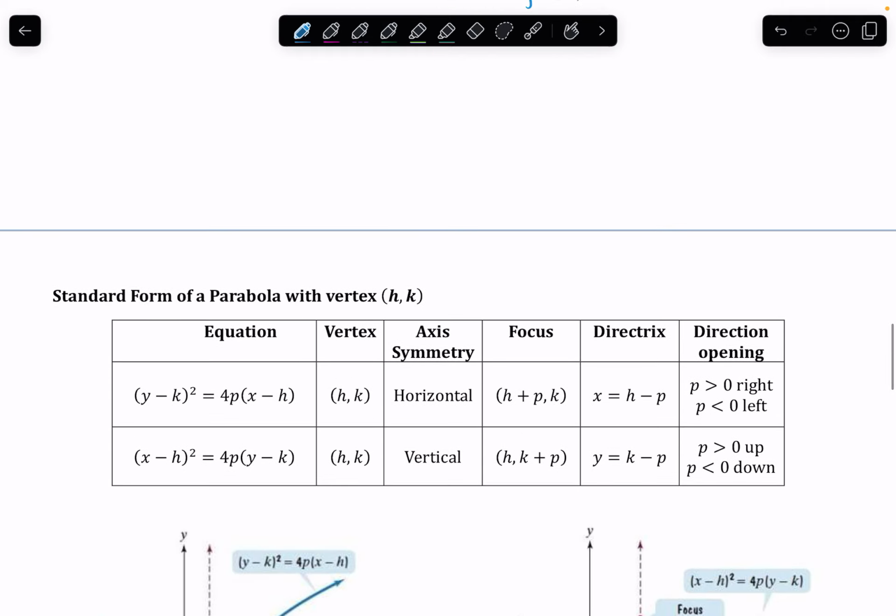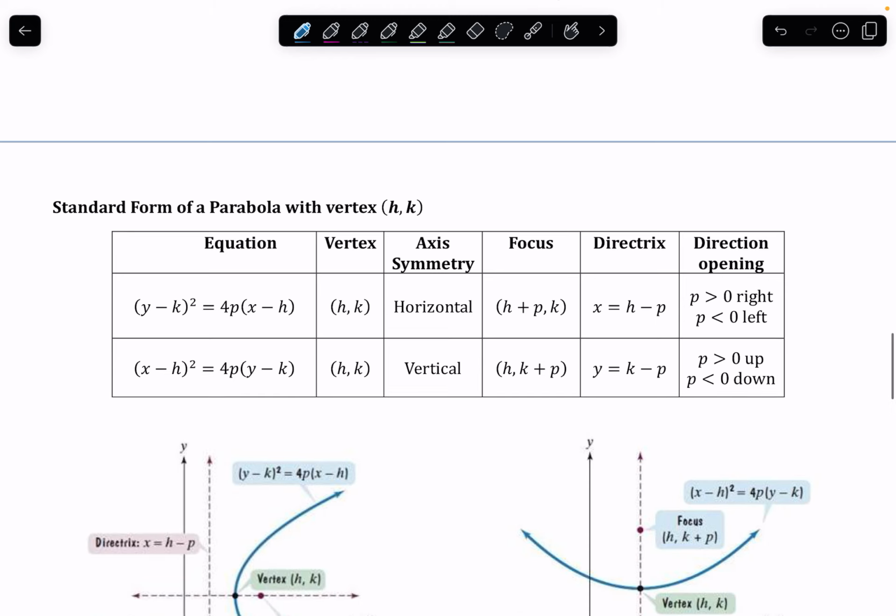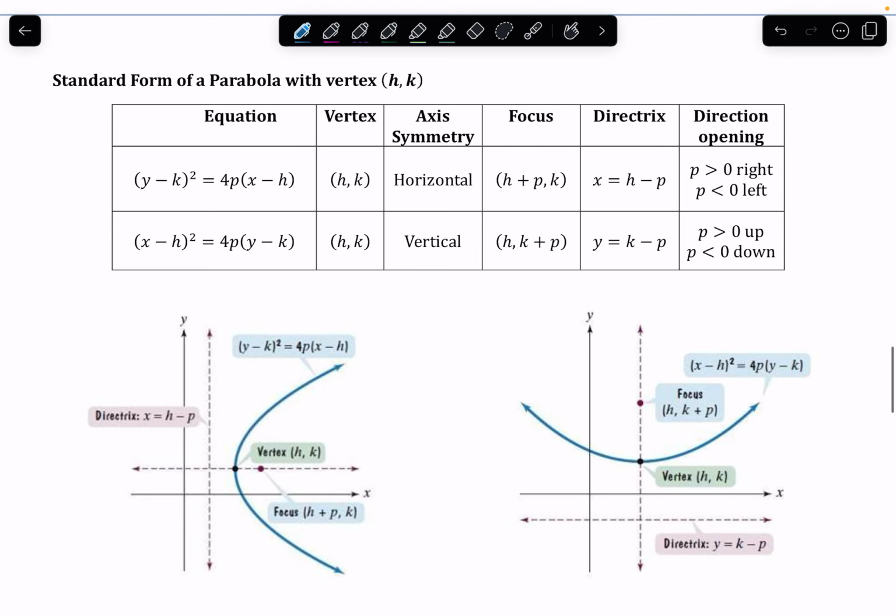All right, shifting the parabolas off the origin, just like we did with the other conic sections. And so here's your information for organizing that. Again, it's just a matter of knowing the horizontal or vertical direction of opening, and then only changing, if it's horizontal, only changing that x value to get right inside your focus or left for your directrix, or vice versa if it opens the other way. And then only changing the y value if it is a vertical parabola.